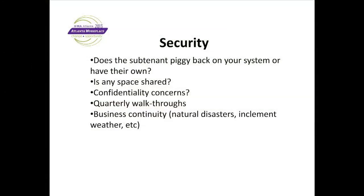Well, the next topic is security, and actually this is kind of Shannon's baby. But one thing I wanted to just mention a little bit, because Noel's not here. There are a lot of security issues with having a subtenant in your space. Initially, I think you need to look at it really if you've got a suite situation and they're sharing your space, there are a lot of potential security issues there. So you want to be concerned about that, and what kind of access they have to your people, and how your people are talking in front of these non-employees. There are a lot of potential liability issues to that. So I just wanted to throw that little piece in there.